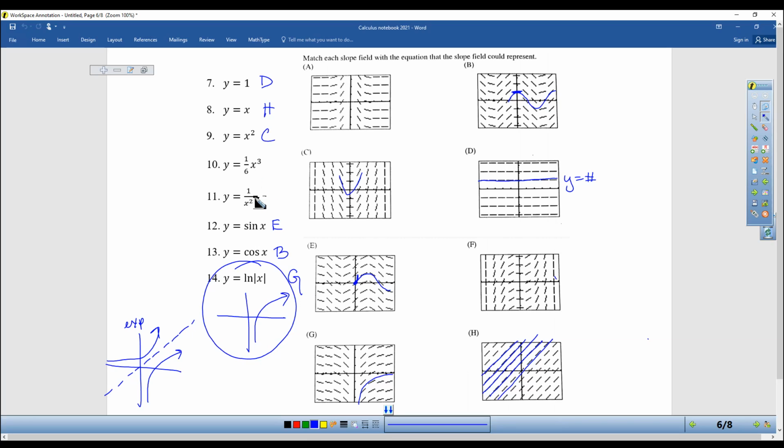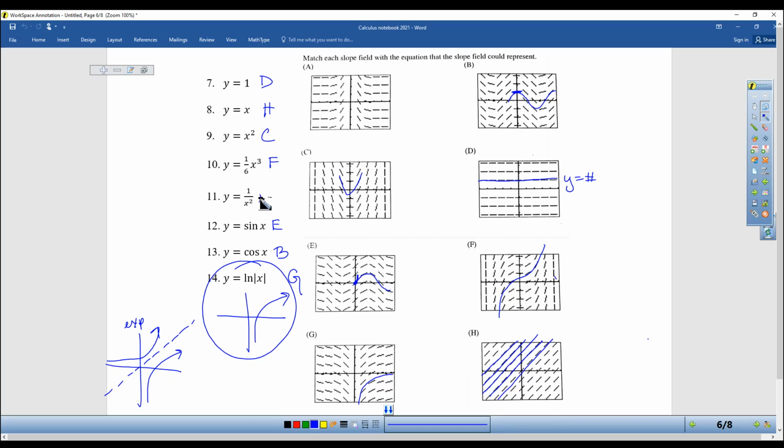Let's see, what do we have left? A cubic, and then a function with a rational function. But this one's our cubic. I don't know if you can see it. Notice I didn't actually hit a point right there. I didn't try for one of those two. It's just a general shape. Can you see the general cubicness of F? That's what that one's supposed to be.